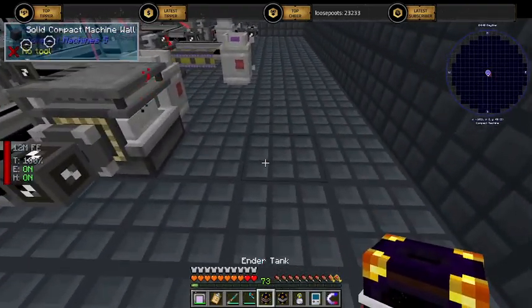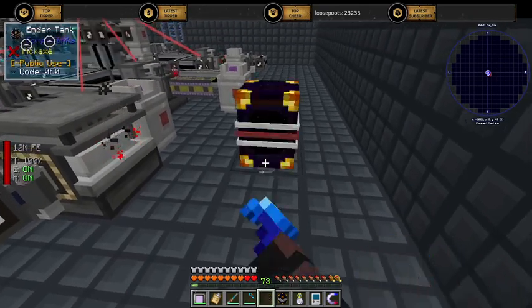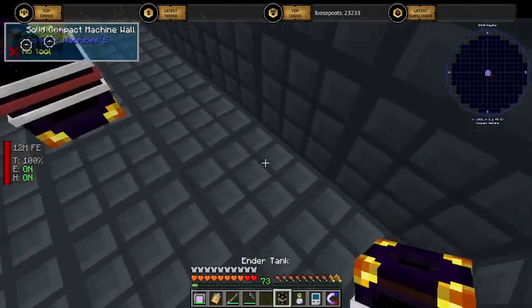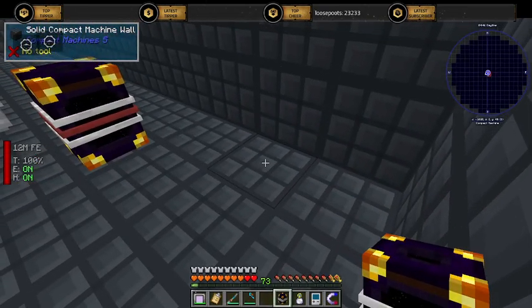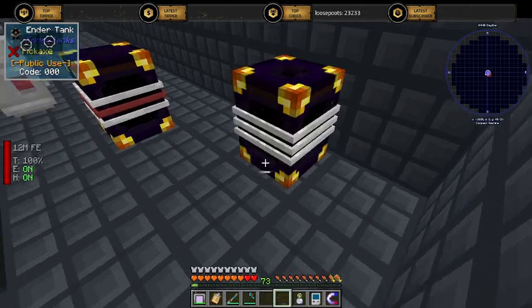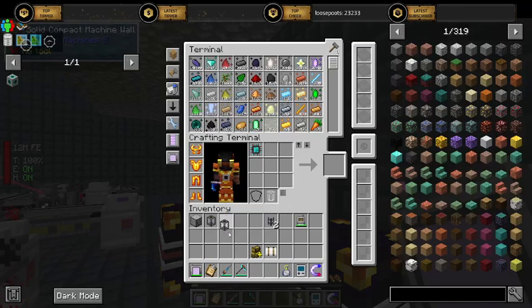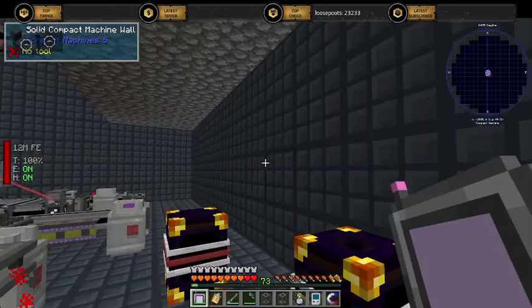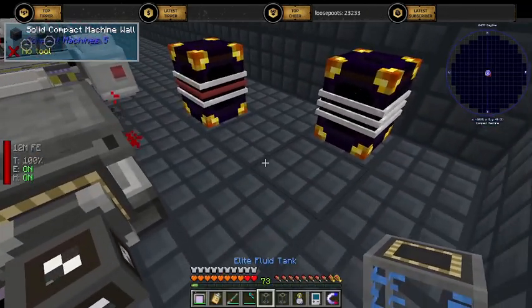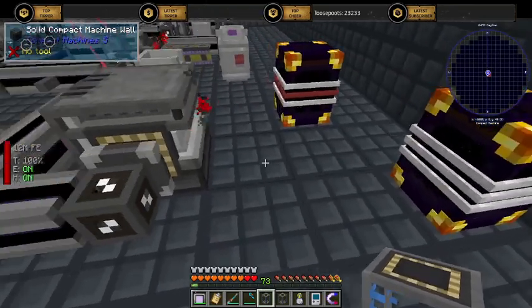So here's going to be, we're going to slide you here, and we can do it here. And we just need 2 tanks. So we put a tank.